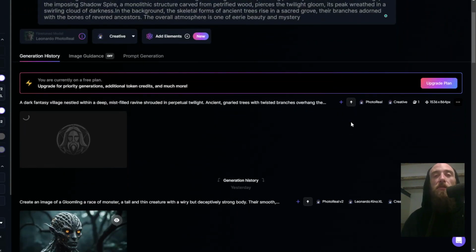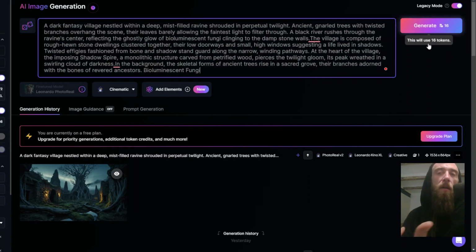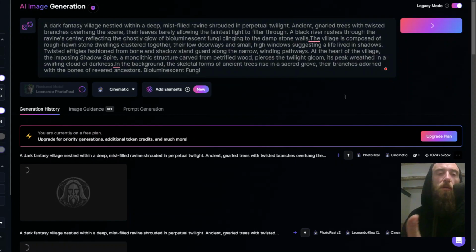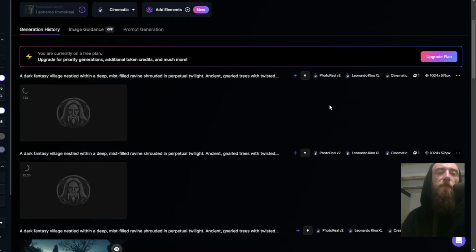Now let's see if it comes up with a good one first. We may need to generate a few times, maybe tweak the prompt itself. Now we created this first one, and we're going to give it one or two extra goes. I really do like this one, but I want to give it a couple of extra goes so you can see that there are differences in what's actually being made. So we're going to create another one there, and I'm going to get it to create another one straight afterwards. I also made a little change. I wanted to add the bioluminescent fungi because it didn't seem like there was any in there. It was just using fire. So let's see what it comes up with for the next two. And you can let me know down in the comments which one you like the most.